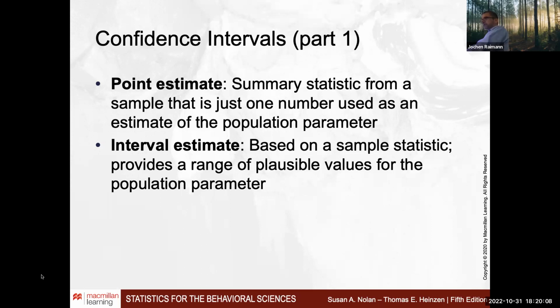But it's not just a point estimate that gives you all this information. We just talked about variability, and the shape and size of that distribution, being important. So you can go a step further and bring the point estimate to the level of an interval estimate. An interval estimate is based on a sample statistic and provides a range of plausible values for the population parameter. Good. So it's a range of plausible values reflecting your population mean.